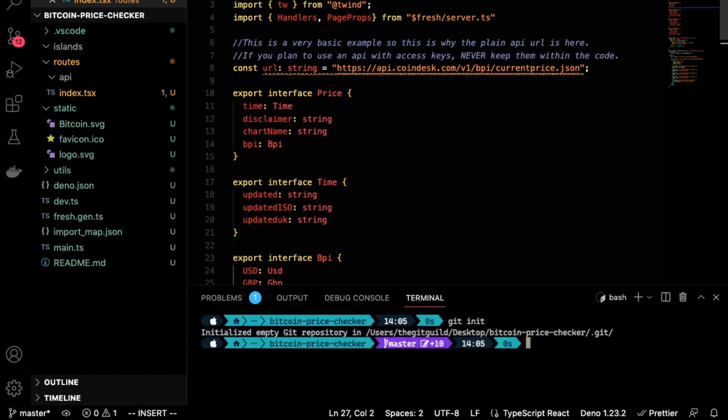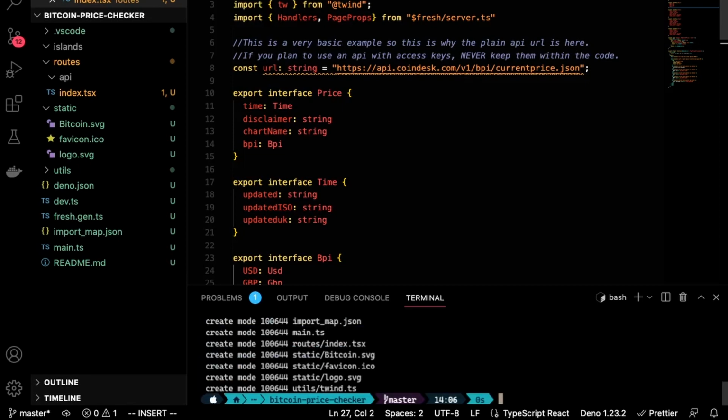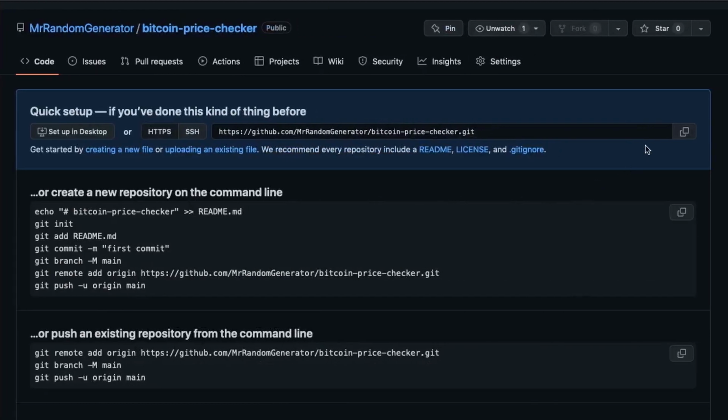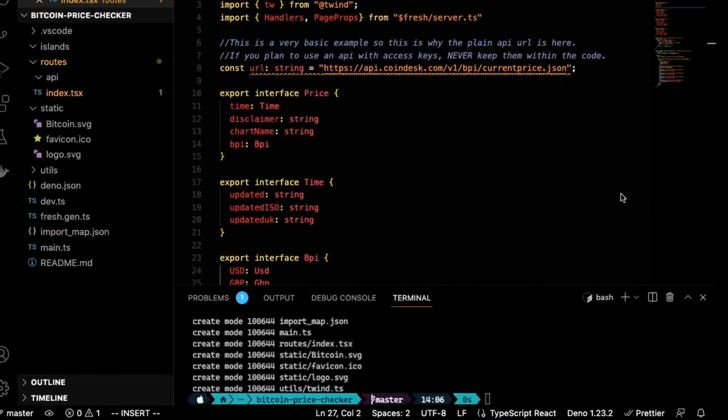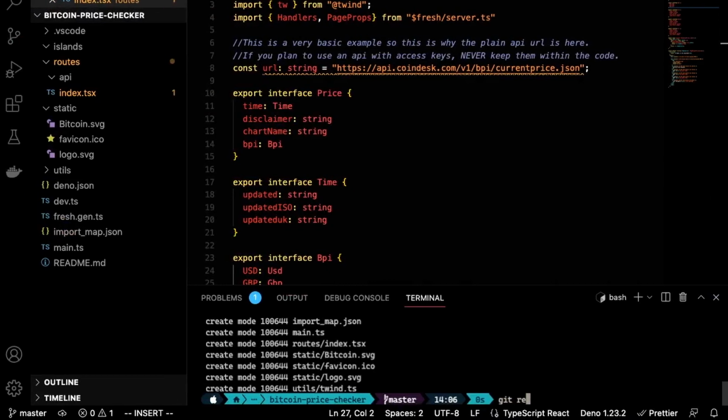Then we need to make our first commit. So first, I will add all of the files, which I do by using the command git add dot. Next, we make a commit by using the git commit command followed by a message. In this case, I use initial commit as my message. Then finally, connect it to the remote repository that we have just created. Doing it is actually pretty simple. We simply use the git remote command and then add origin, and we just pass our GitHub repository URL.